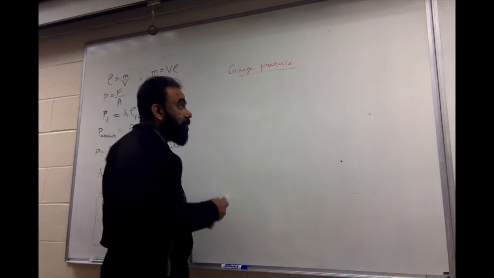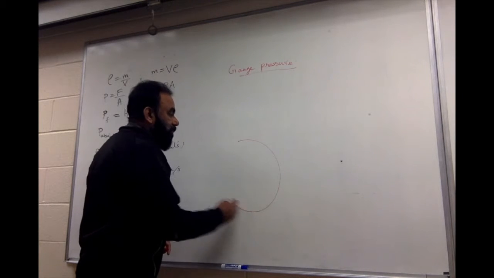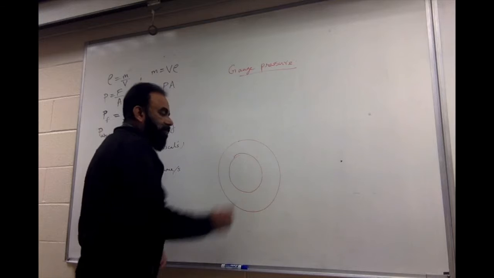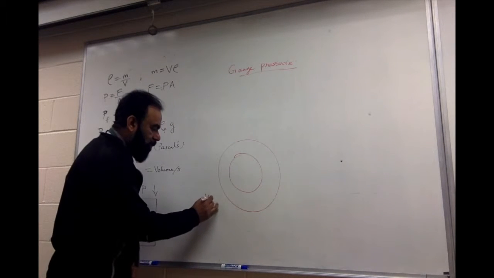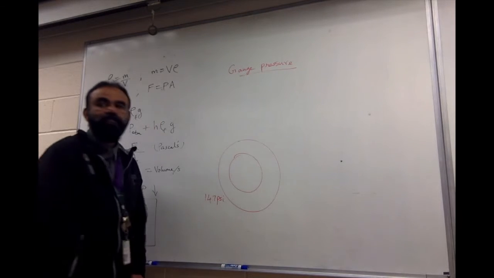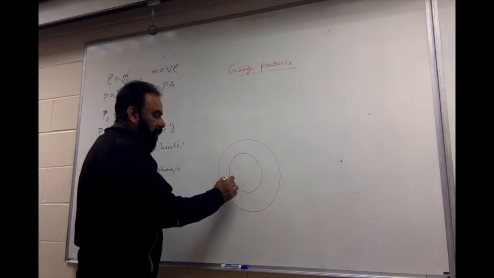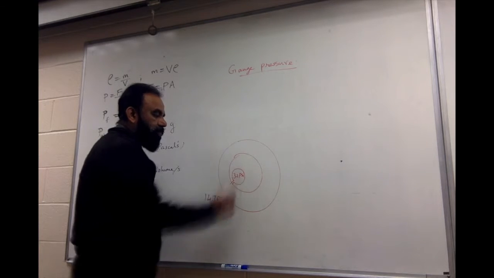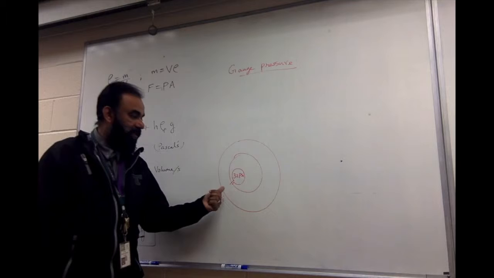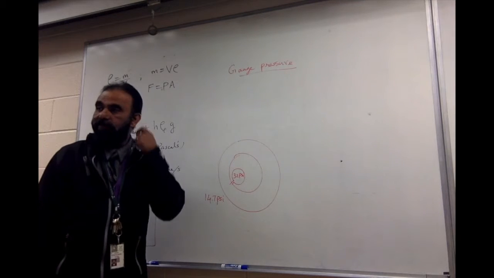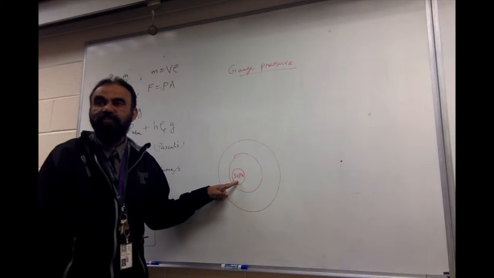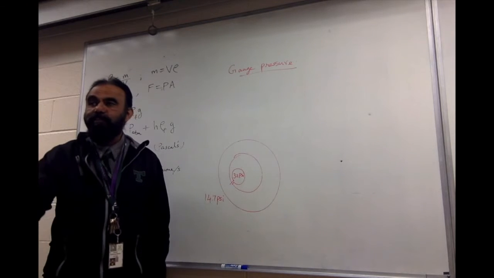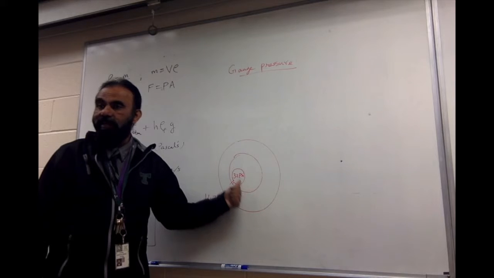So let's talk about a tire. So here's your tire. What's the pressure outside the tire? 14.7 psi. And now you fill your air in the tires to 32 psi. If you fill tires with a pressure of 32 psi, that is the pressure gauge reading. What does the pressure gauge tell you? The difference between inside and outside.